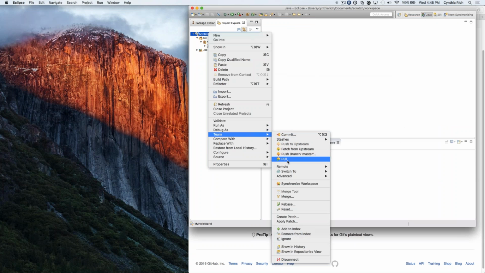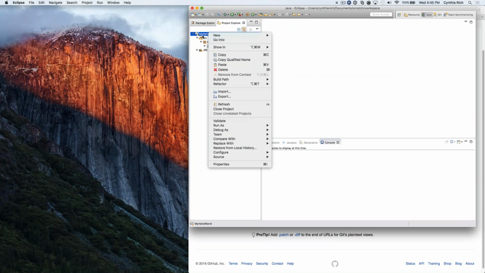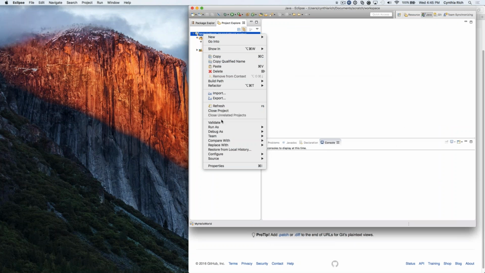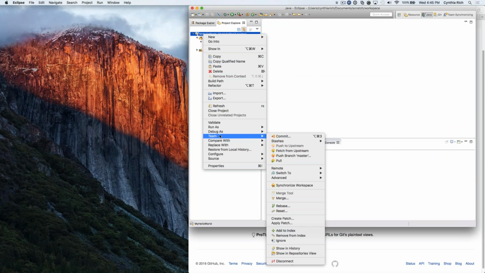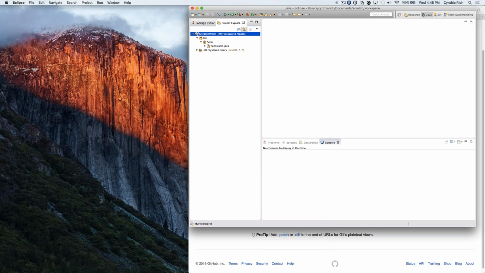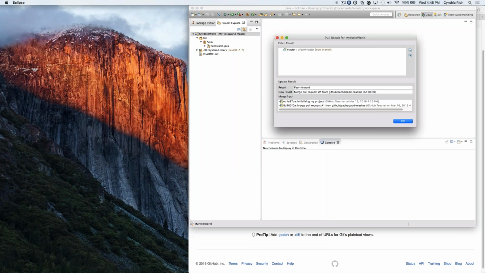All right. It didn't want to give me the pull option for some reason. Sorry about that. So on the Project Explorer, I can right-click and go down to Team, and you can see all of your Git options usually within this Project Explorer in that Team menu, and the one we want is to pull. So we actually want to pull the changes down from GitHub to our local repository.